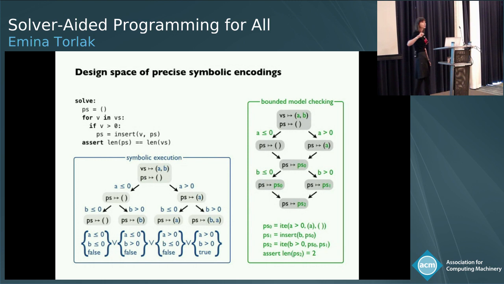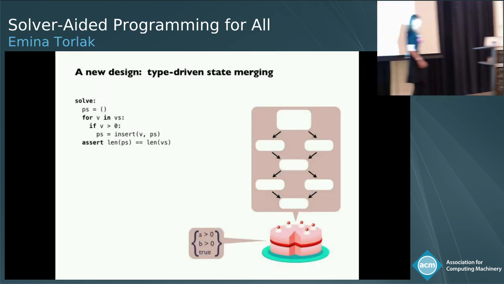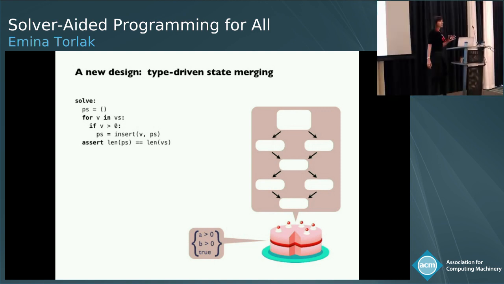Well, maybe lists are not so bad, but if you have any other more advanced construct in your language, it is going to leak into the constraints. Right? You're going to have to reason about it at the solver level, and we don't want to do that. So the technical challenge that Rosette addresses is basically, how do you have your cake and eat it too? Okay? So the cake here is polynomial encoding, but we want it to be only in terms of these primitive symbolic values that the solvers are good at reasoning about. And the answer is to behave like model checking, to perform merging, but to perform merging differently. And here's the high-level idea.